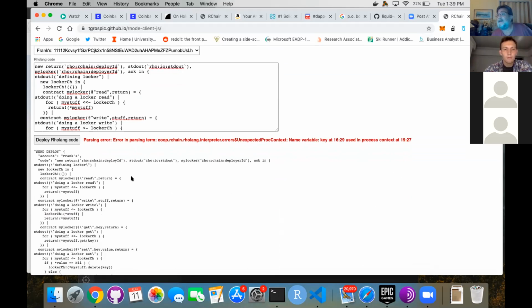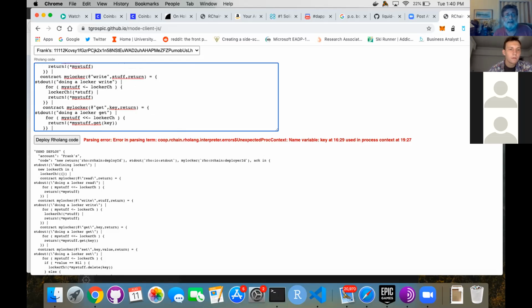Name variable key. I don't understand. Locker.rho line 19. Well, I don't have key at 19, and my line 20 is fixed.